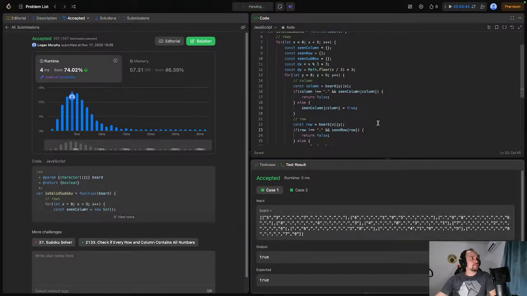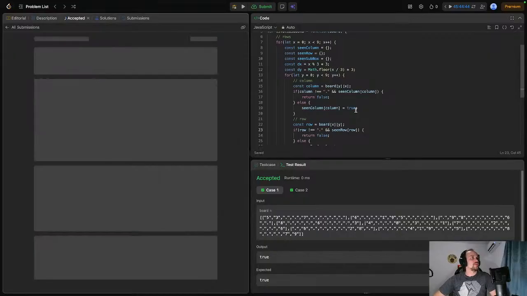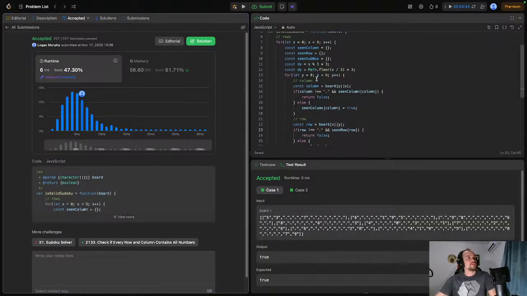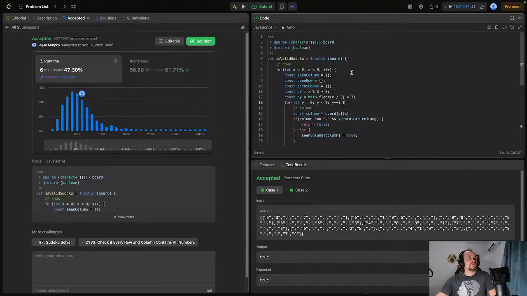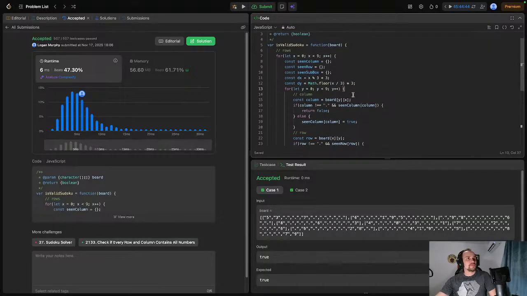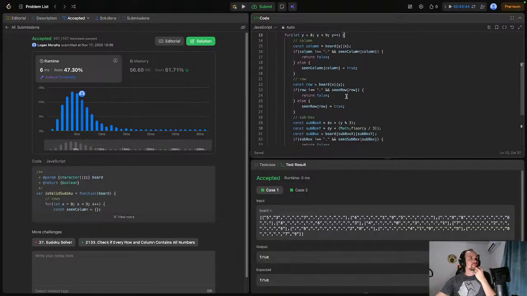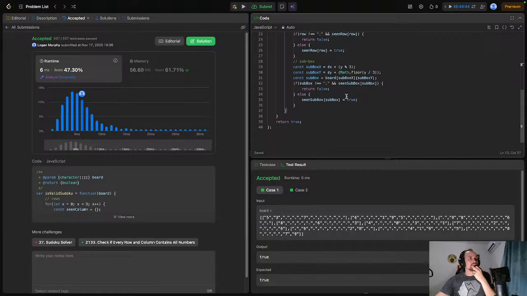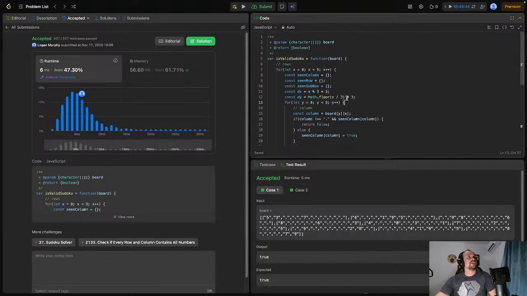And then we'll submit it. And we're at 4 milliseconds. Hopefully we didn't increase it, and we did. Now there's a chance that we just got unlucky with that run. But I'm not really seeing any concrete way to improve performance here. There are probably some secret Sudoku approaches to know if it's valid or not, but I'm curious what the better solutions ended up doing. So I'm gonna move on to that.